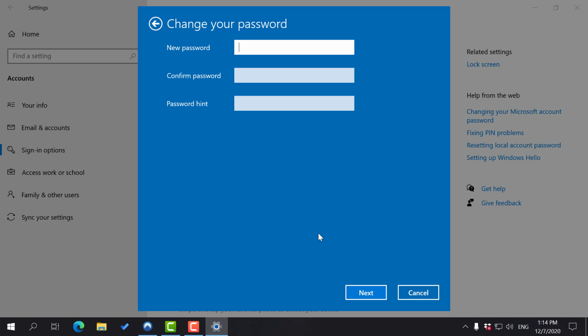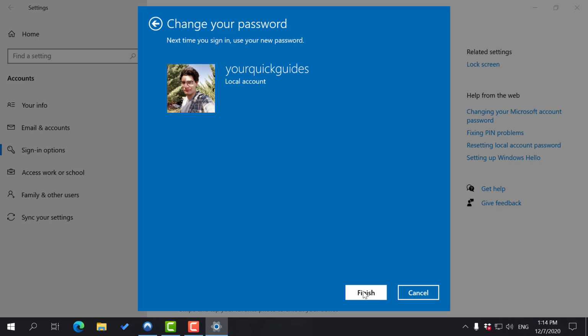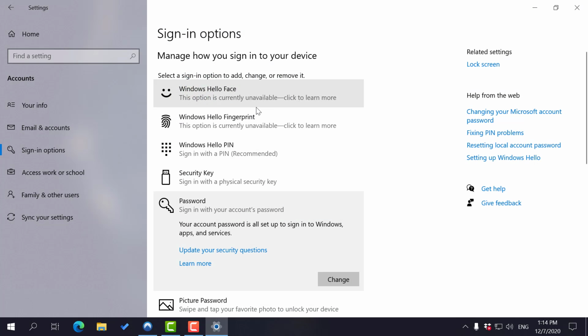First of all, you enter your current password and then you enter the new password that you desire. So you enter your password two times. You also need to add a hint. So I'm going to say hint and then you click next. As you can see, it's a change of password and we're done. That's literally all there is to it. So not difficult at all, and that is how you change your password on Windows 10.